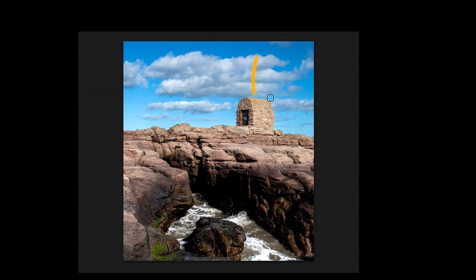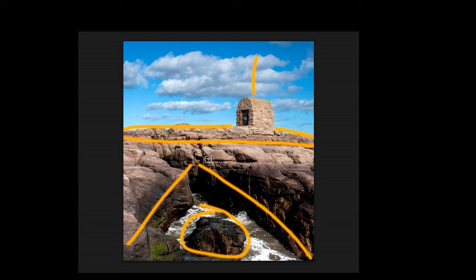Now this next one didn't quite work for me. We'd pulled in at 70 mil, we'd moved much further around to the right, and I was trying to get a triangle here from the bottom that led up to the powderhouse, and it didn't quite work out, I felt. We'd got some horizontal lines in the rocks this time on top of the triangle, with this foreground rock as the kind of anchor point. And the sky was okay, the cloud formation was okay, but I thought I'd just show you this because I wasn't quite happy with this as I was with some of the other shots.